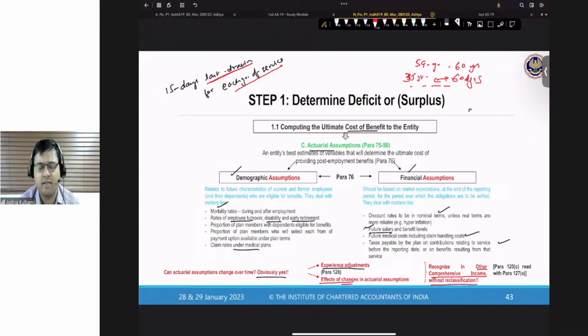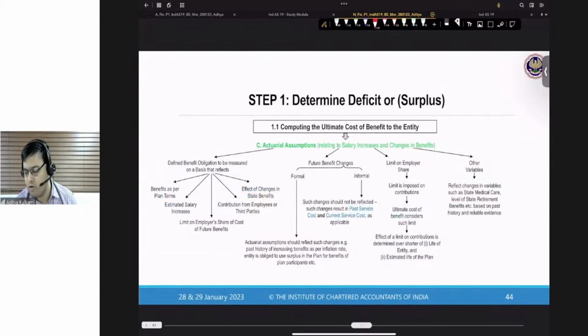Okay. So that was the reason this was there. In AS 15, what used to happen was this actuarial assumption impact, change in actuarial assumptions, was hitting the P&L because in IGAAP, there was no concept of other comprehensive income. So my P&L used to start getting impacted. My results were getting impacted because of this. And that is why here the change has come to recognize it in other comprehensive income without a reclassification permitted. Is it understood? Yes, because assumptions are not in anybody's hands, right? So that was a very good move. Okay, that was taken as a part of the standard development.